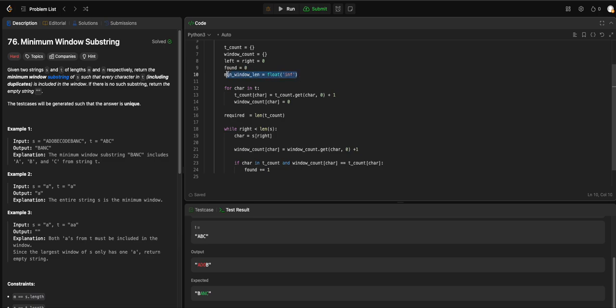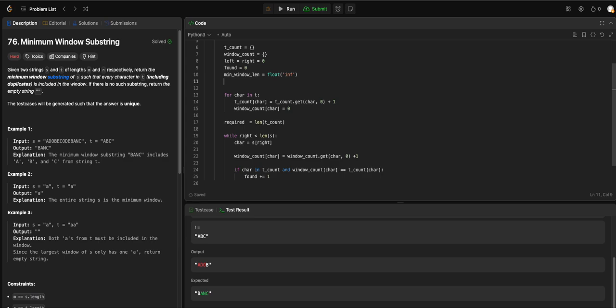We're setting it as positive infinity because then we can easily get the first minimum from there. Nothing is going to be bigger than infinity. And then we're going to get the window starts point, which is going to be equal to 0.